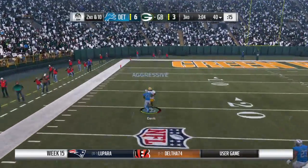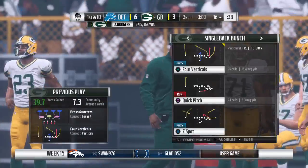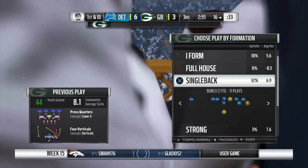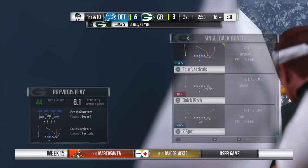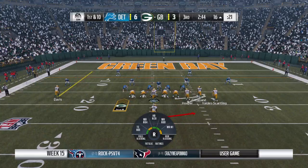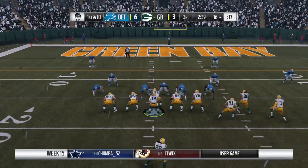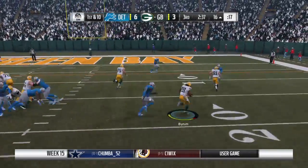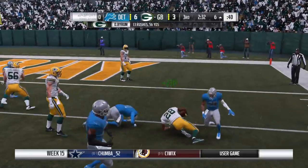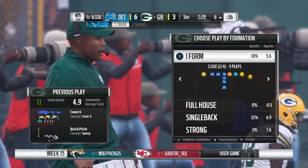Uncorks one for Davis. And this is caught at the 20. It's a big play that time for the Packers. 44 yards. And at this stage, down in the second half, looks like they just wanted to find a way to get it in the hands of their playmaker, and they did. I think you're exactly right. I don't think the coordinator's looking at his play sheet and trying to figure out which play will work well. He's trying to figure out how to get the ball to the playmaker that you just described. Looking down at that sheet, you find people plays, not necessarily X's and O's, and that's exactly what they did there. And he will be brought down at about the 6-yard line.